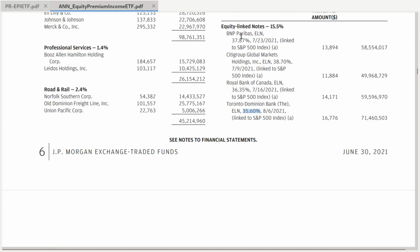So, and they're all some different issuers, which is good, because you don't want to be stuck in just one issuer. Who knows, there is a risk of one of those companies going into default or going under, and then you could lose part of the value of that ELN. It goes through all the risks in the documents and all that stuff.